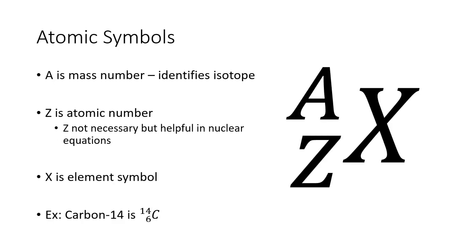Before we try to balance nuclear equations, we are going to review atomic symbols. Atomic symbols use the following format. X is the element symbol associated with a specific number of protons. So for example, if we have helium, we give it as He. 2 protons is He. A is the atomic mass number, which is the number of protons plus the number of neutrons in the nucleus. Z is the atomic number of the element, i.e.